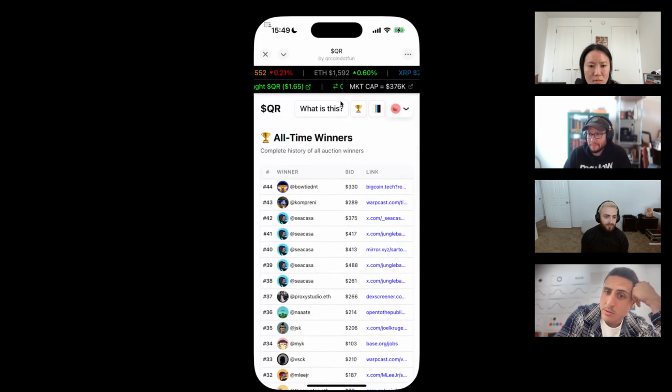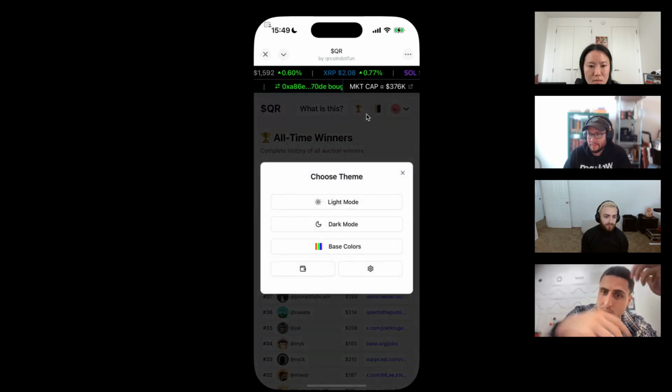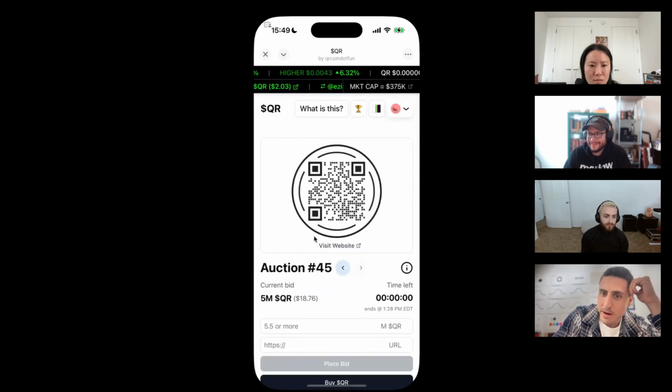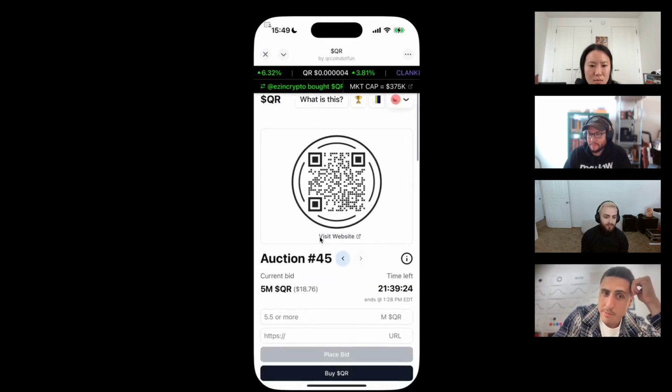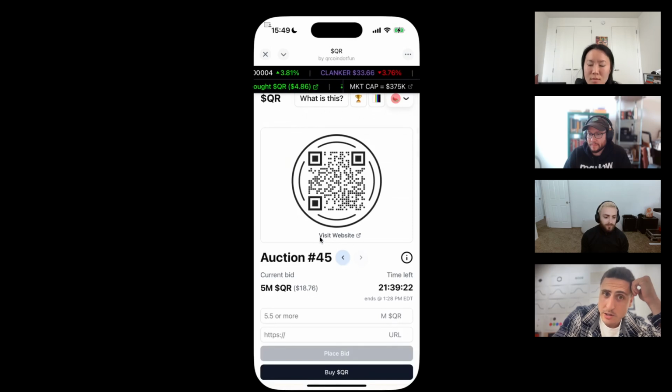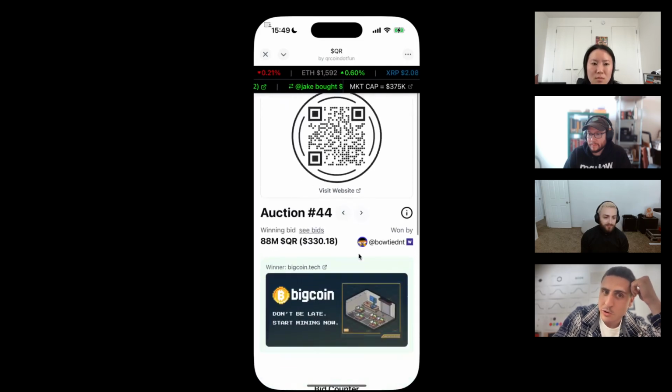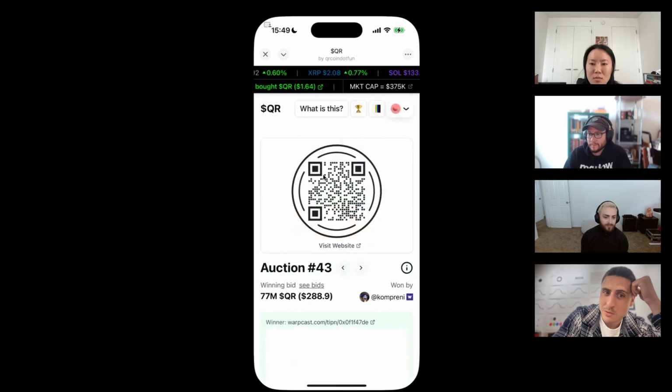I don't think it's possible without all of these different composable Lego blocks of mini apps and Clanker and everything weird that we're doing. It could not have been possible before this. And so I've been really enjoying watching it. Jake does a great job of hyping people up whenever there's a sale. And there's also an X account where he'll give a little background on the link that won every day. So he's memeing this thing into existence, which has been a ton of fun.